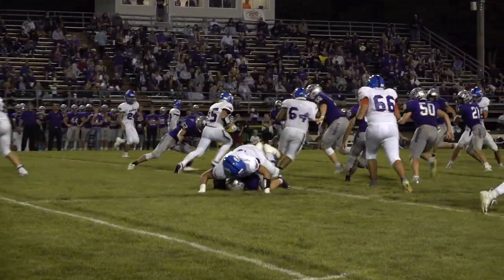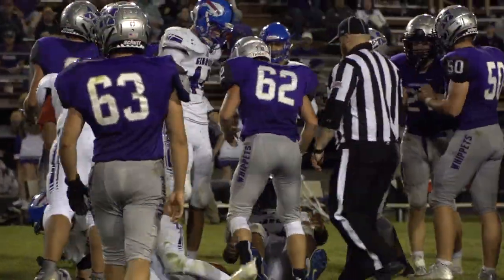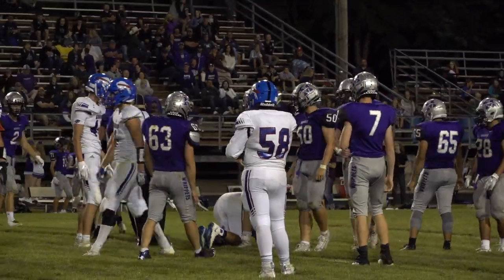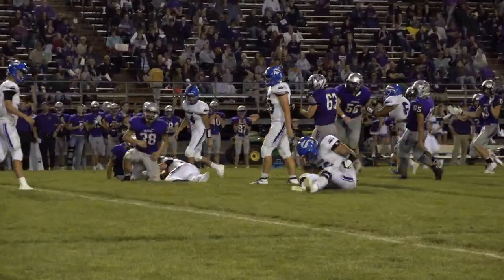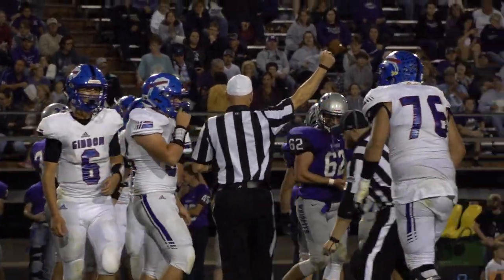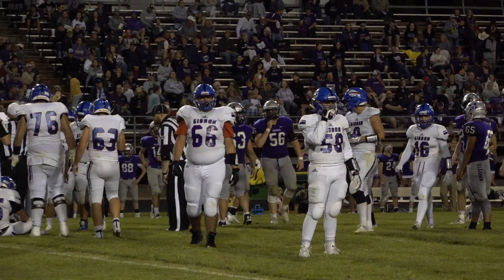Hand off Hampton, hole over the left side, closes quickly as Banuelos comes in there with Brown and company to upend him. He'll make it out to the 30-yard line. Seven from their own 30. Trips to the left. They'll turn, give it to Hampton. He's hit in the backfield. They weren't fooled at all. Coming through to make the tackle for Minden. Ball carried by Hampton. I believe that's Brown, or excuse me, Cook.